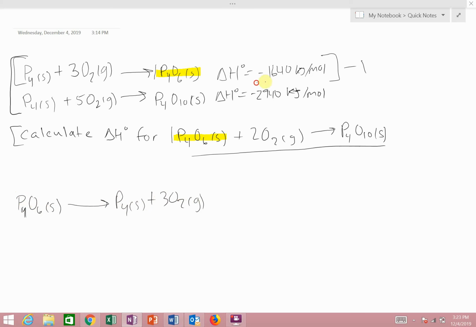And then also we have to look at the value that we have for the change in enthalpy, and we need to switch the sign. So first it was negative, but now that we multiplied it by -1 and flipped the equation, it's now positive. And that should make sense because here it's saying that it releases this much energy per mole when you make this product. But when you multiply it by -1, what it's saying is it takes this much energy to form these products from this reactant. So think about that conceptually so you don't forget what to do when you need to flip the equation.